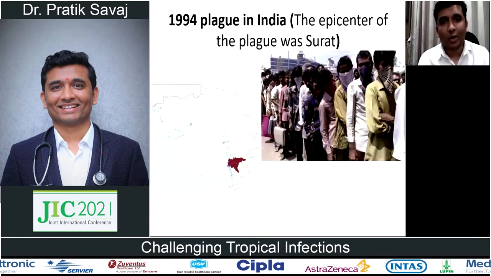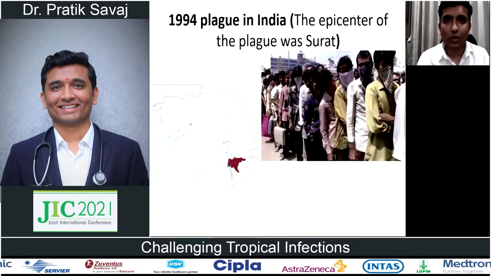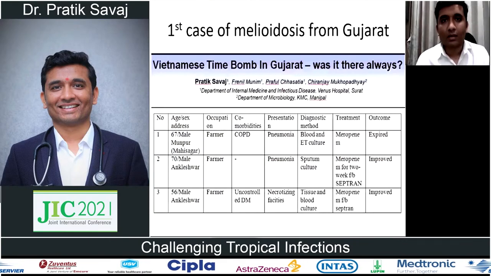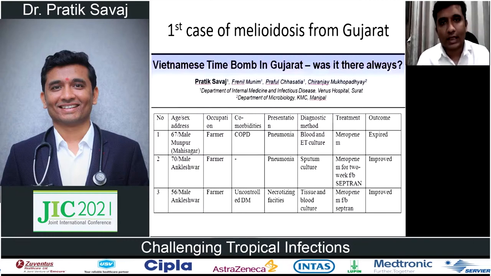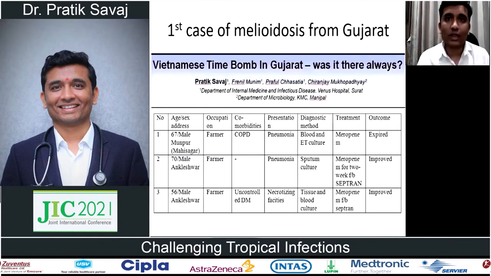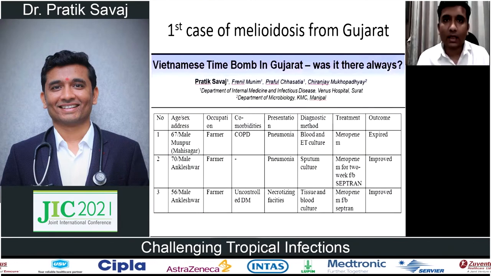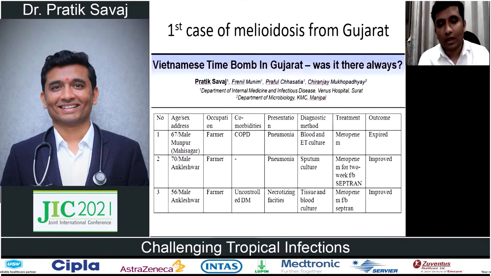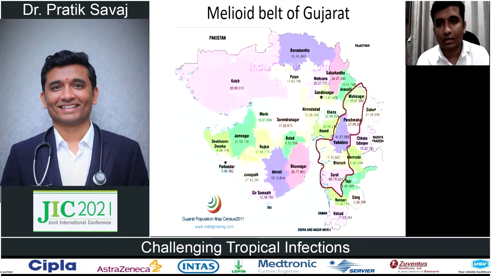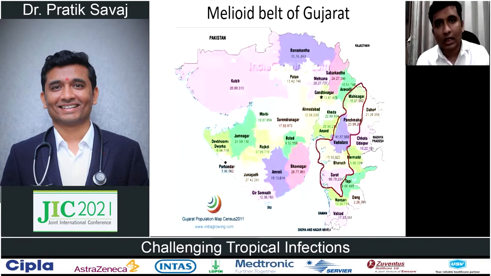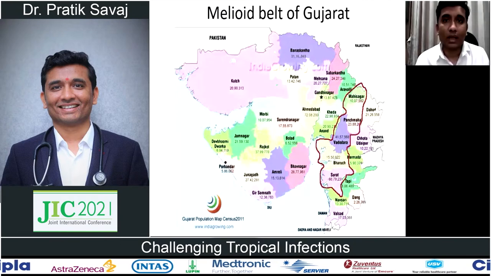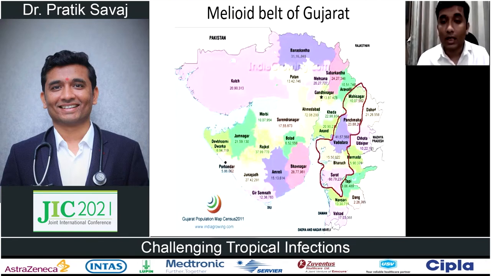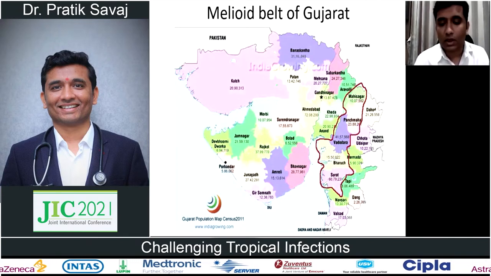If you want to learn about tropical infections, please do come to Surat and you will see a wide variety of tropical infections. Melioidosis was quite new to Gujarat because till now the cases of melioidosis were reported from South India. We recently reported a case of melioidosis from Gujarat, and it was the first case. After that, we had a series of cases of melioidosis from Gujarat. Recently, Dr. Atul Patel sir has also seen many cases, and with his help, we have published in a microbiology journal our observations of liver melioidosis in Gujarat.